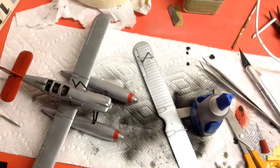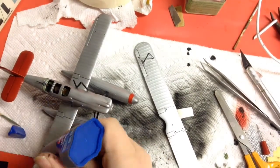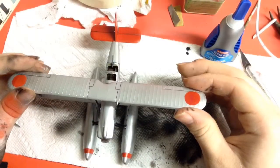Finally, once I had finished the panel line wash, I could glue the top wing onto the bottom wing. Not shown, after I did this, I actually went and rigged the whole airplane with thread and did some light weathering.